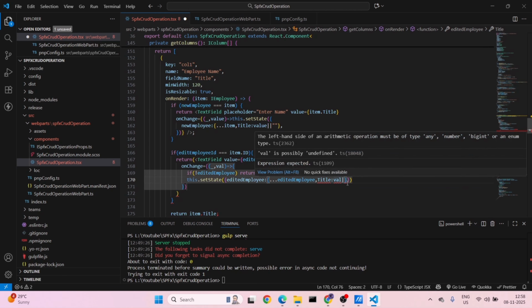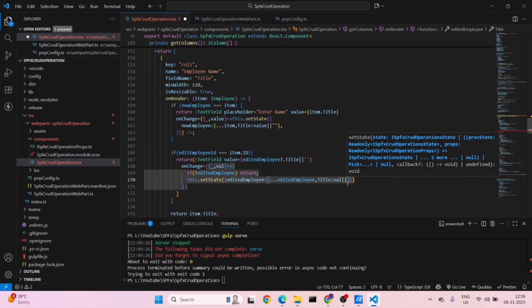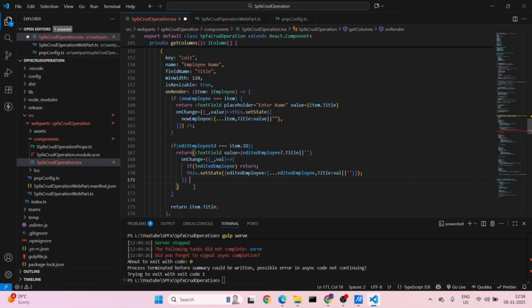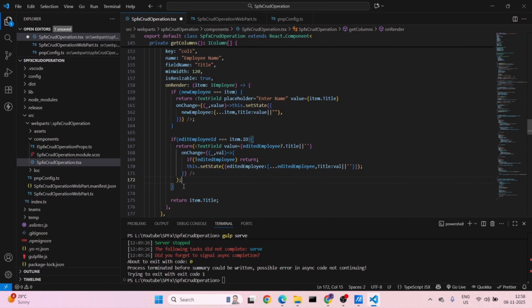Or it will be empty. This is done. We will add the closing, and after this closing, this is for the closing of onChange. We will close our TextField. This is done. I will close the return as well, right?